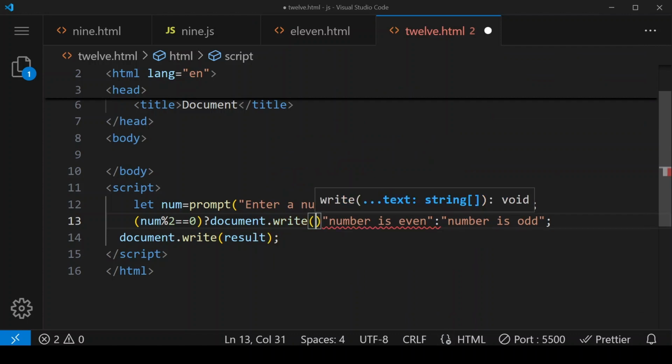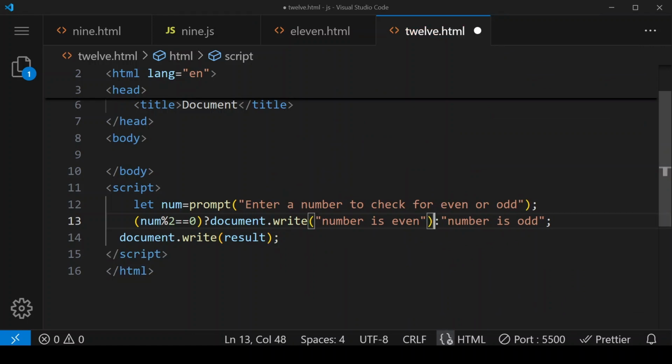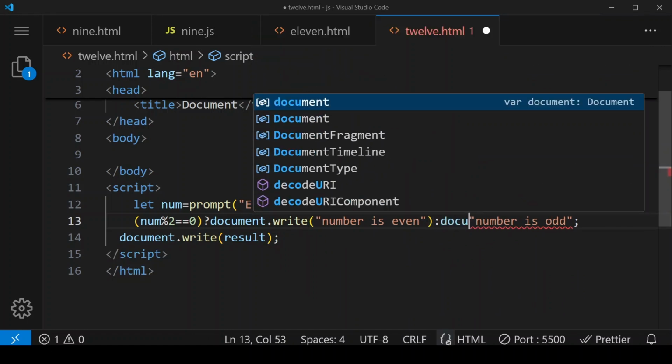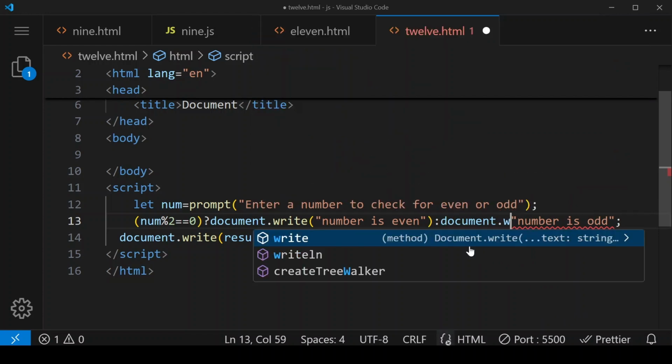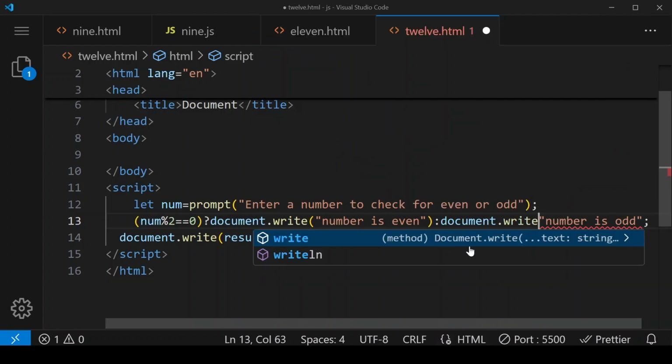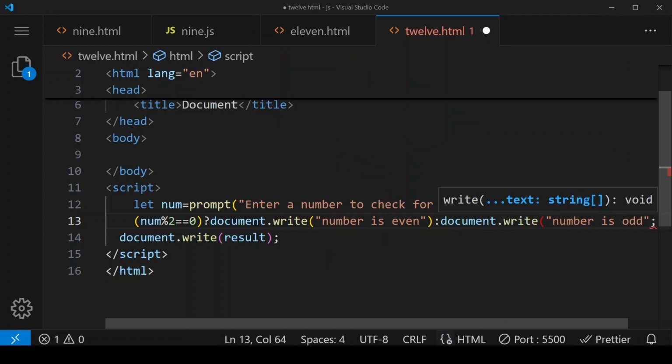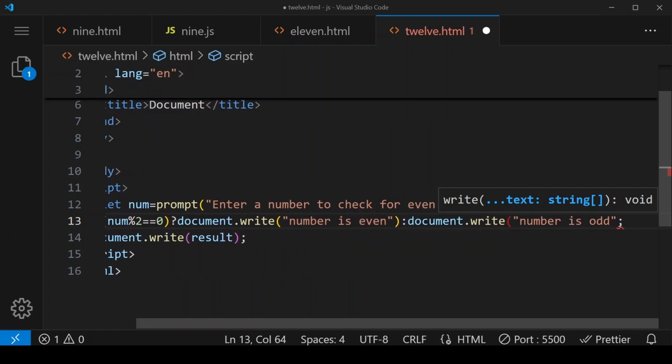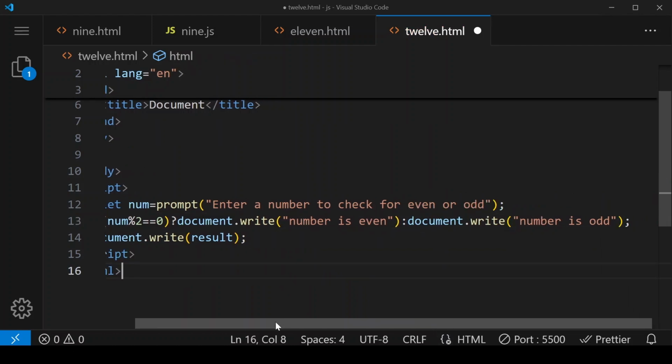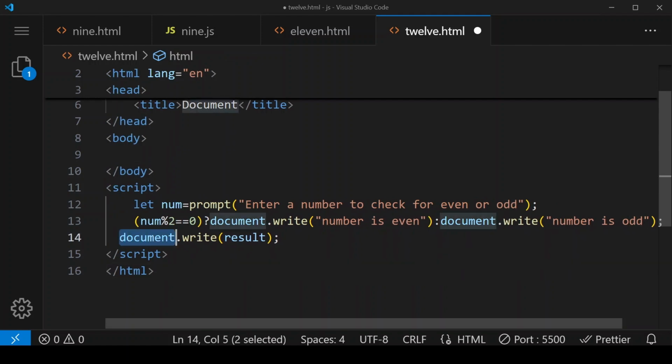Document.write, and we have to put the statement within brackets, and again here document.write, and it will go in brackets. So here we don't need this thing now.